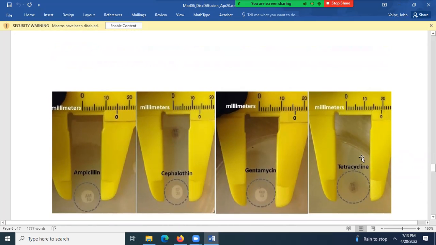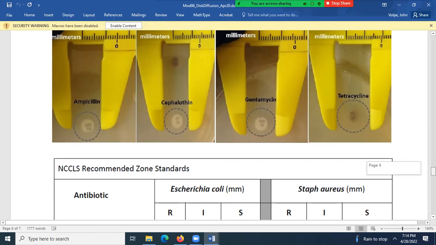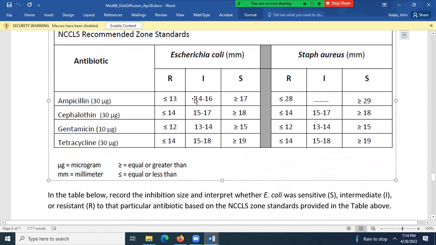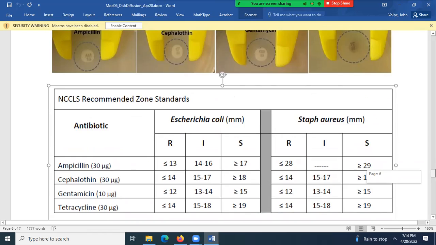And what you do is you measure the zone of inhibition using the calipers. And I'll warn you, you can't read from this part of the caliper to that part because this scale is not over here, it's starting there. So how you read this is you look where this 0 is, and we're going to read ampicillin as being 15 millimeters in diameter. And then come down to the chart. So I'll do the first one for you. Ampicillin is 15 millimeters, and that is E. coli, correct? Let me make sure.